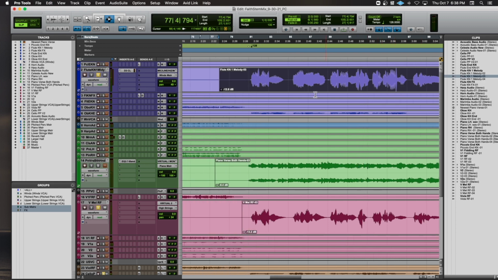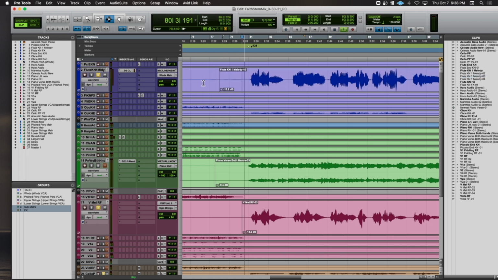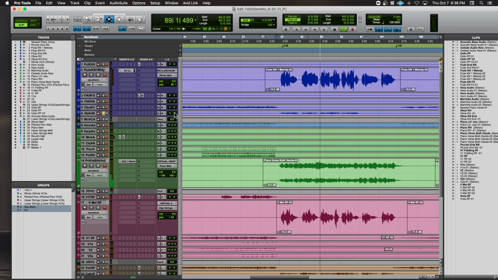Flute's still a little loud, so I'll do clip-based gain here. Just bring that down just a tiny bit. Ah, we've got some oboe there, which we're not hearing, right?